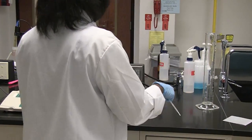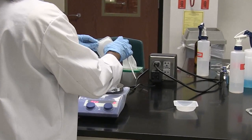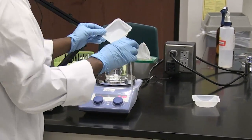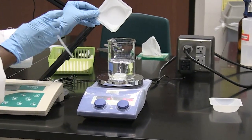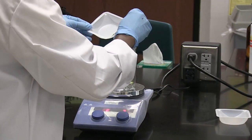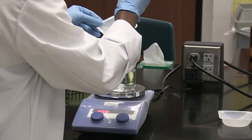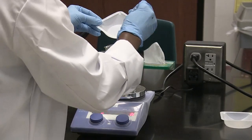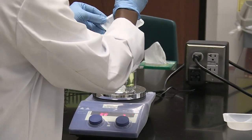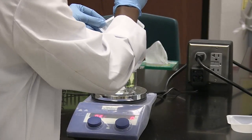So now I'm going to add my sodium phosphate dibasic powder. Some of the powder is left in the weigh boat, so I'm going to add water to the weigh boat to get as much of it out as possible so that I can get an accurately made solution. At the same time, the solutes are being mixed into the water.